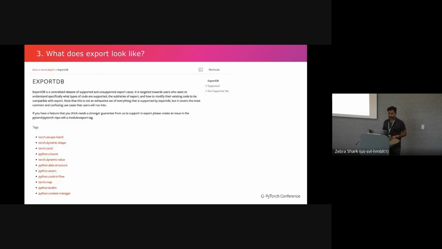So this is that database of examples. You'll get specific links for error messages, but you can also browse this growing database of tricky, interesting examples that work or don't work, and what the possible workarounds would be.